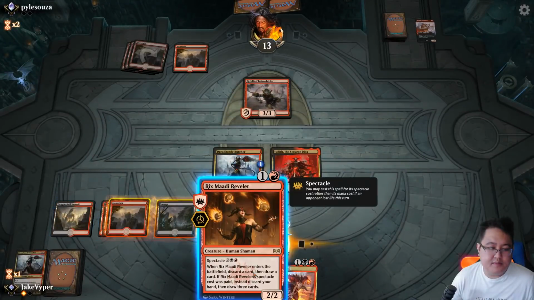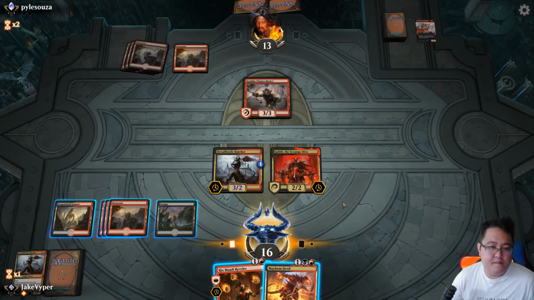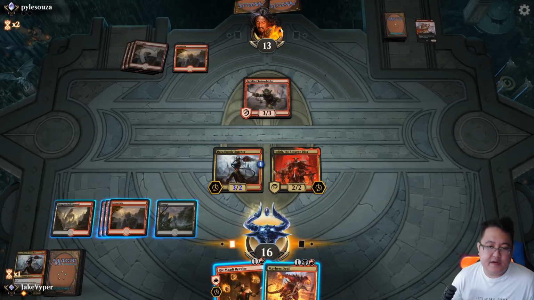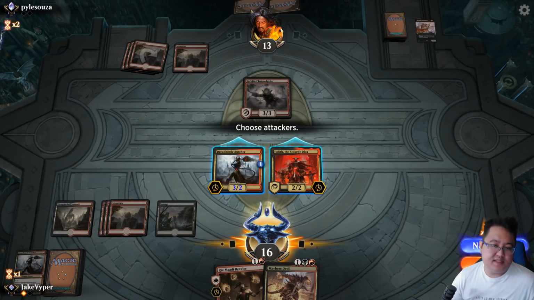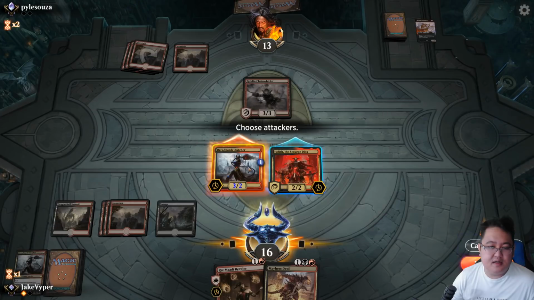Okay, so we can Spectacle Maadi, but he's got a first striker. That's the problem. I guess we can let this die, then Spectacle, because Spectacle says if it has to deal damage. So I guess we can let Butcher die first. But the thing is, I kind of want Butcher to kill the Chain Whirler instead of him. So we might not be able to Spectacle right now. Shoot, I should have played Mayhem Devil first. But that's okay. It doesn't matter. I forgot Mayhem Devil says sacrifice. So I'm just going to attack the Butcher here.